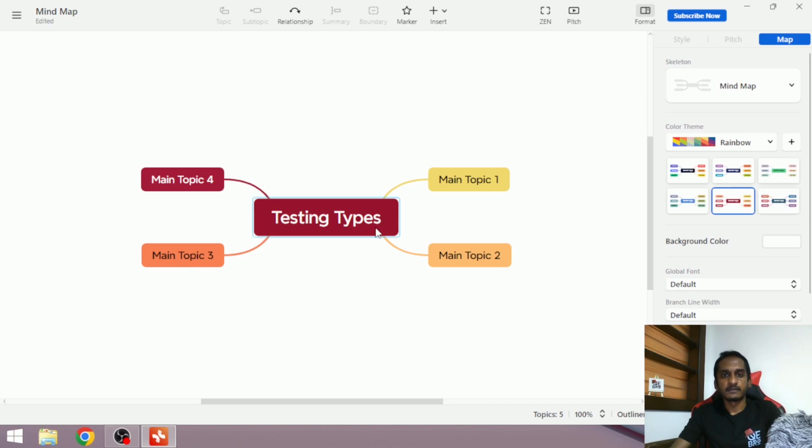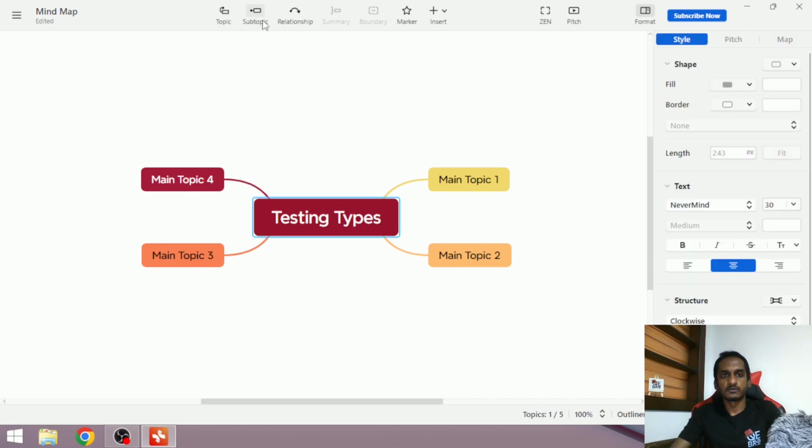Then you need to create subtopics. To create subtopics, you can click on this main item, and there is an option on the top to create subtopics. Either you can create subtopics from this option, or if you click here and hit the tab button on your keyboard, it will create a new subtopic.